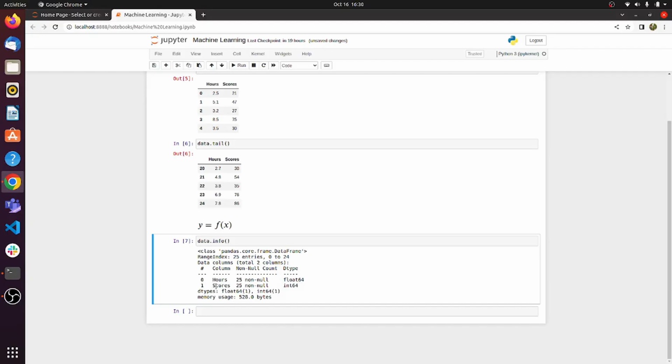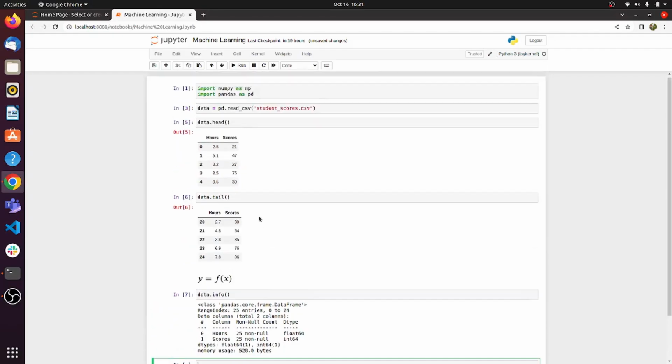And we have the scores, which are integers. These are integer values, not in decimal places. These are all rounded off to integer value, basically because the scores that are given to students are usually in the form of an integer. The percentage can be in decimal places, but the scores are usually in this form. Okay, integer. So we know the information.